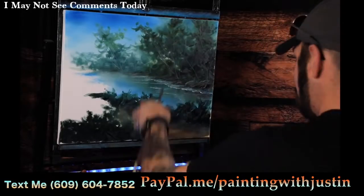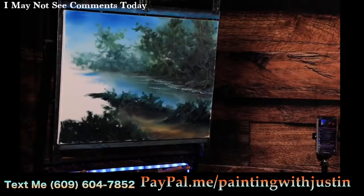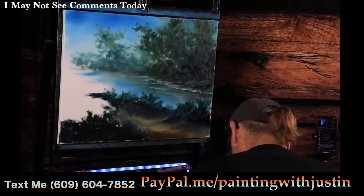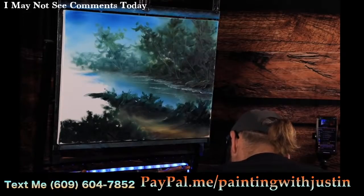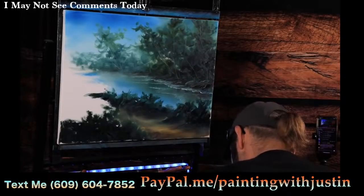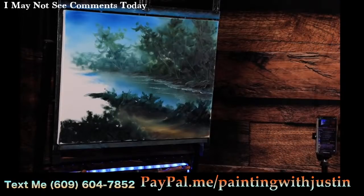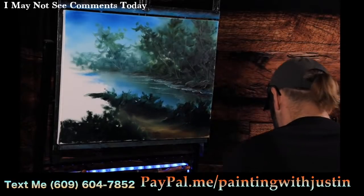I'm going to start making some of the tree trunks here, because we're moving along pretty good, actually. I'm excited that this is moving along. We didn't do any highlights yet, so it'll just get better. While I'm using some brown and black, very dark color, I want to say something about this picture that I put up. It's super encouraging, and it's great. But I want to make sure I put this out there too. It's not just all of those. Don't forget, it's embarrassing for me to put that out there.